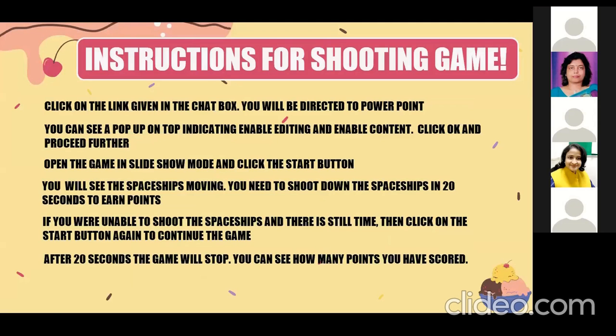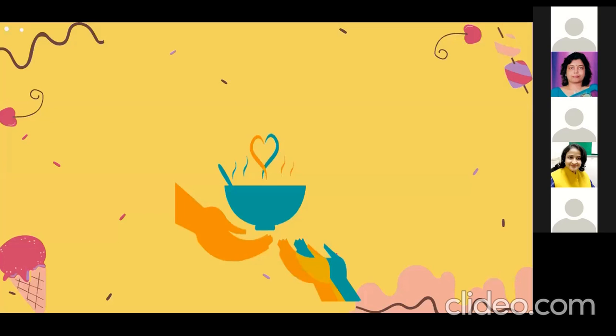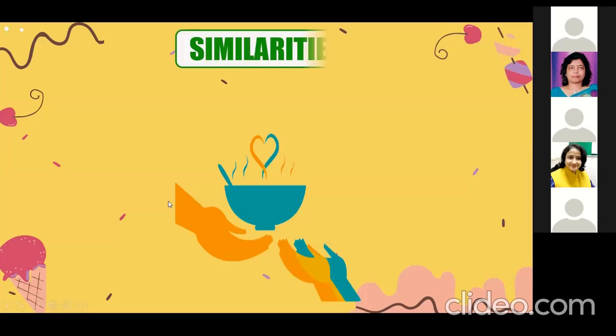The fact that you are engaged in the activity. So you have got exposed to an activity and you have got exposed to a game. Now let us find out what could be the similarities between the game and the activity. So here I talk about the similarities. So the first similarity that I can think about is that the games are engaging. The game was engaging. And so I will also say that not only was the game engaging, but even the activity was also engaging.